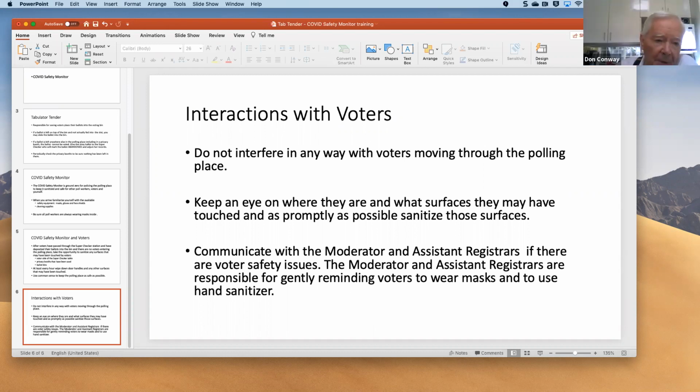Okay, thank you. I wanted to return to the mask for one second. If a voter arrives without a mask, I don't think this is going to happen very often. But if they do, it's possible they just left their mask at home and are perfectly happy to wear one. We have plenty of masks for the very small number of voters this would apply to. Set the mask at a distance, have the voter pick up the mask and put it on and proceed through the process. But there possibly could be voters who are simply defiant and just will not wear a mask. Those were the ones Fred was talking about, having them move through as quickly as possible.